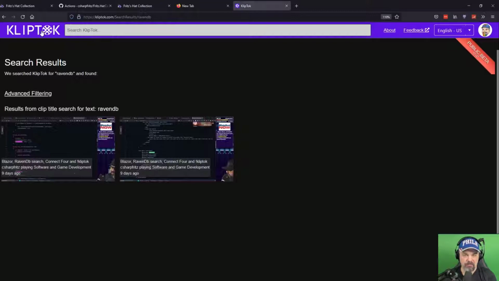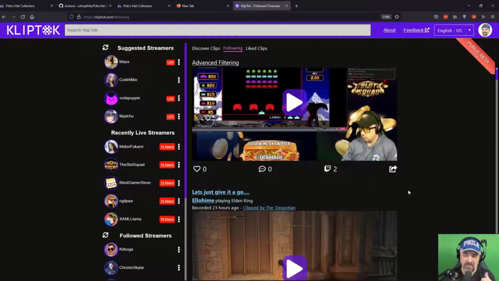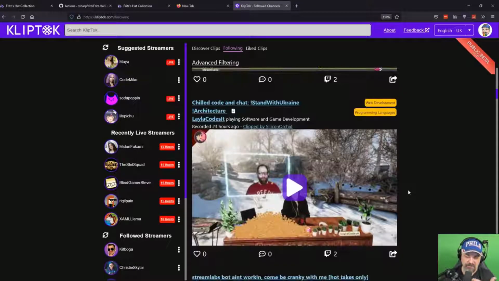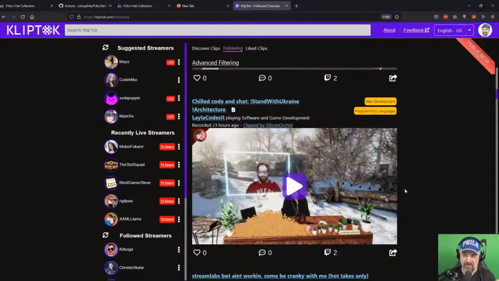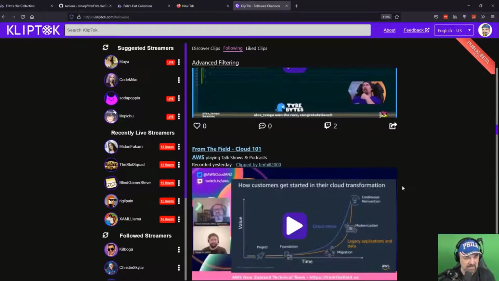And this is all built and running with Blazor WebAssembly on a static website being delivered into your browser. Okay? It runs with RavenDB running on Azure. There is more than 50 gigabytes of data in here that you can search through and interact with. You can click into and you can see all kinds of information about some of your favorite Twitch streamers when you log in here. There's our friend Layla Porter, some content from AWS, what have you.